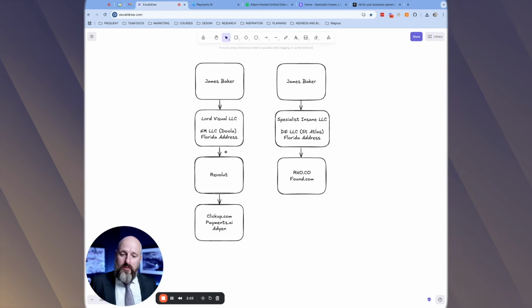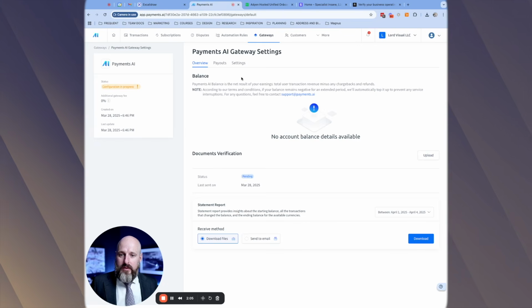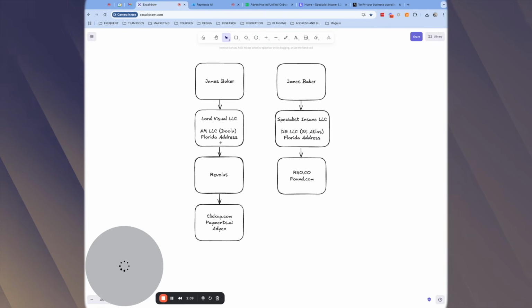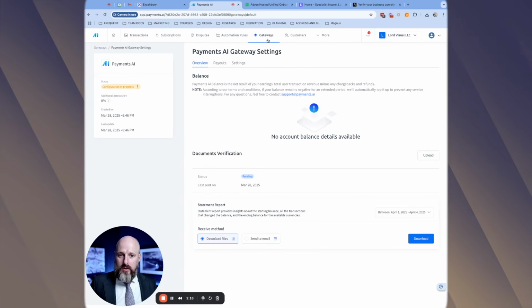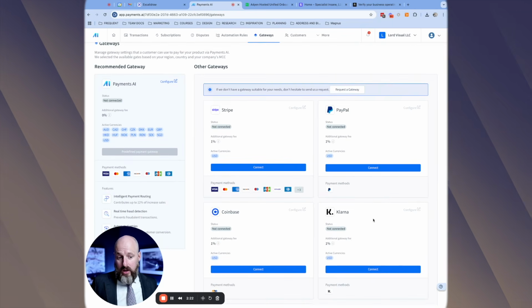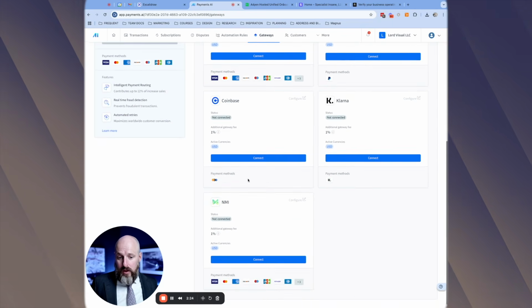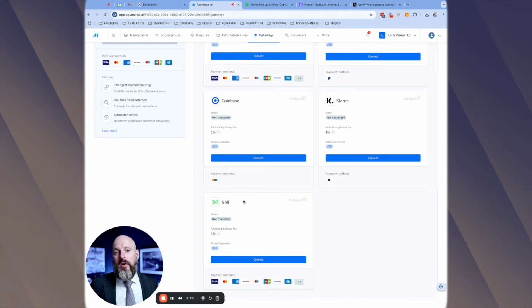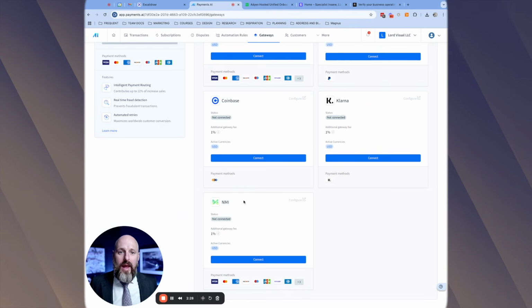However, they have their own thing, Payments AI, this gateway. I set it up. It only works if you have a ClickFunnels account. So you can see in that video, you can use their native payments integration with this Payments AI. And from Payments AI, in here, on the Gateways section, you can connect a Stripe account, a PayPal account, a Klarna account, a Coinbase account, and then NMI, which is a separate gateway where you can have your own banks connected to there.